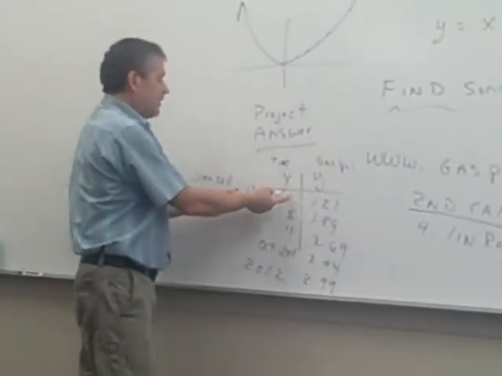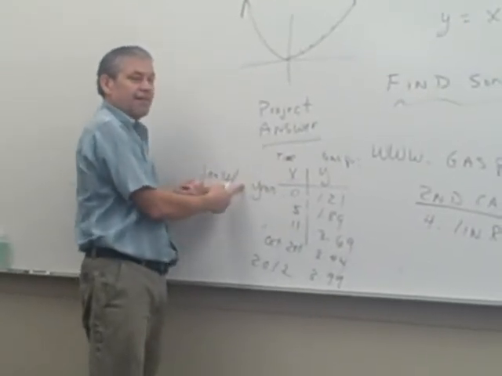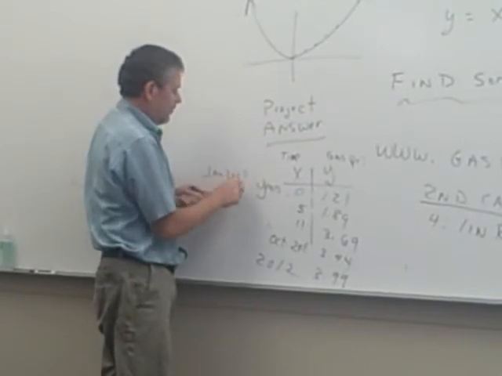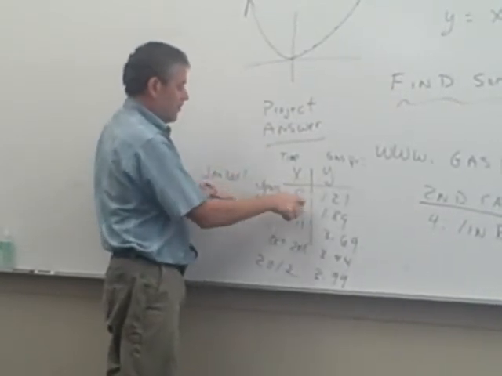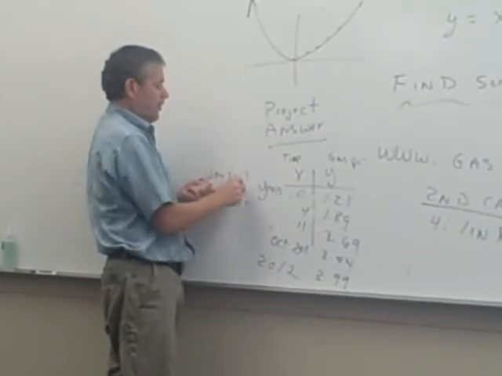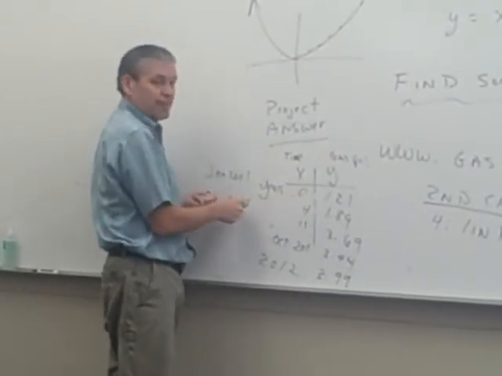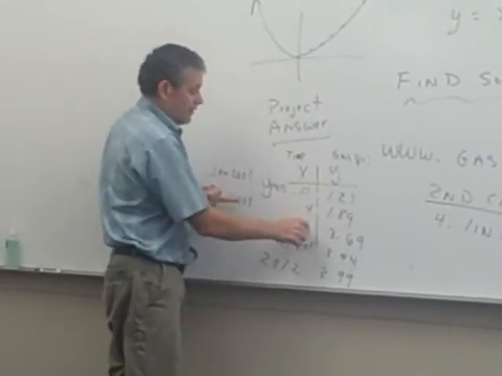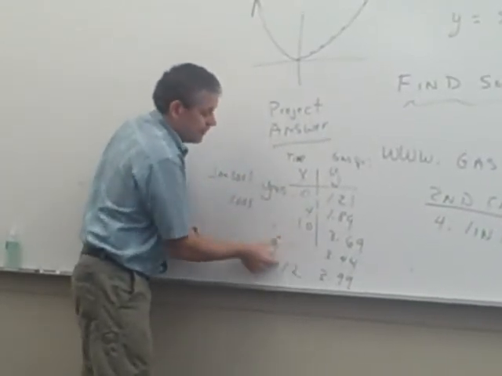So I would say X equals 0 on January 2011. Then 5 years from now would be, oh, I'm sorry, that was 2001. So this would actually be a 4 because we went to 2005, right? 4 plus 1 is 5, so 4 would correspond to 2005. Then 11 would be what? 10 years down the road. You see what I'm doing?